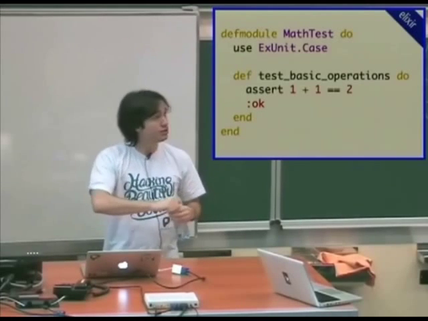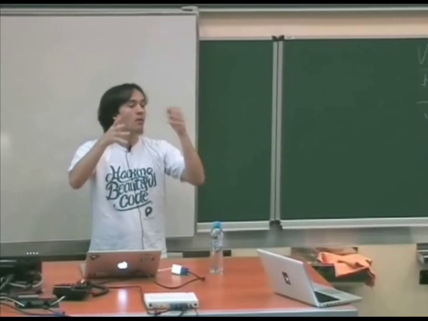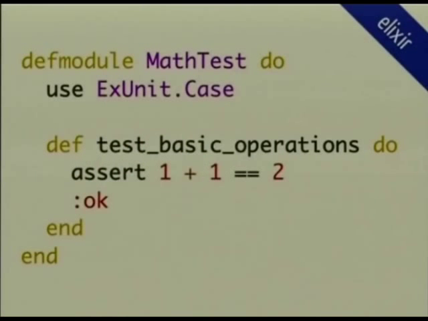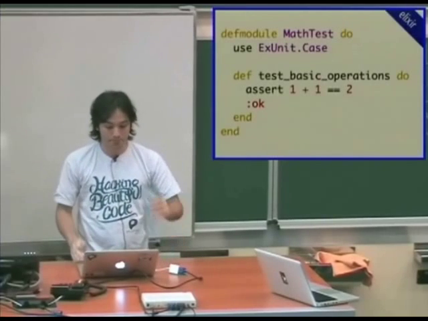In Elixir, you don't need to do that, because assert is a macro, and as it is a macro, it can see what the expression is. So it says, hey, I'm actually comparing two things, so I know that you are doing something like assert equal. You don't need to tell me. You just write assert, usual Elixir code. You don't need to worry about assert equal or assert member, and it's going to figure things out and give you the proper result. Okay. So this is the first goal, productivity: being able to create domain-specific languages that make you more productive and tie the language to the domain you are working in.